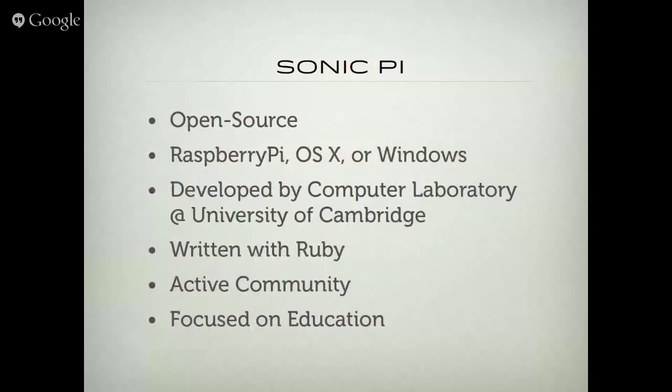It's an open source project. All of its code's on GitHub. The majority of it is in Ruby. There's a few little C things for audio type playback and whatnot. But why Pi? The idea is that it was built to run on a Raspberry Pi, so it's very light. The Raspberry Pi is a $40 computer, which means if you're learning how to program or learning how to create music, the barrier to entry there is very cheap, right? For $40, most students and other people could get into that.